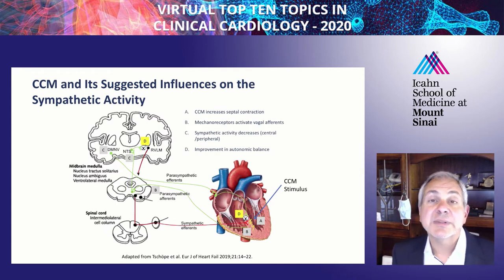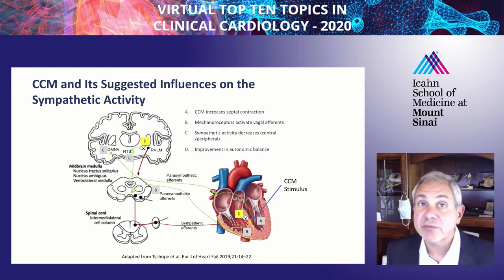And finally, it has been suggested that CCM has a favorable effect on sympathetic activity in heart failure patients. Here you can see suggested mechanisms by which CCM may influence sympathetic activity. For example, CCM increases septal contraction. Mechanoreceptors then may activate vagal afferents. Sympathetic activity decreases, and there's an improvement in overall autonomic balance.